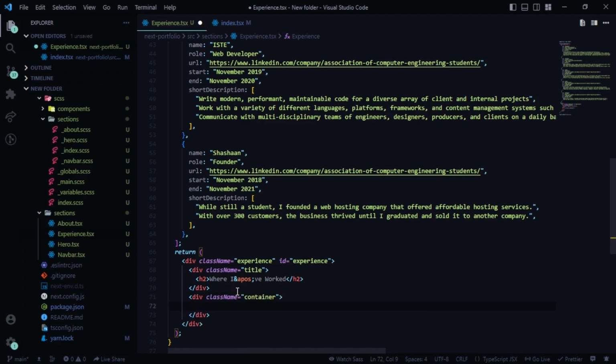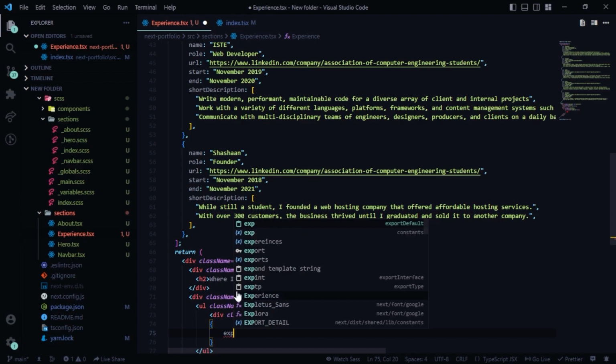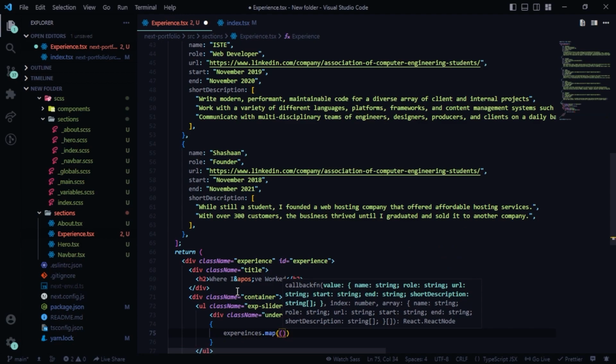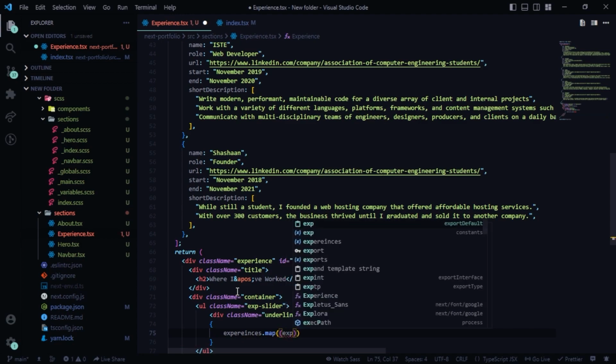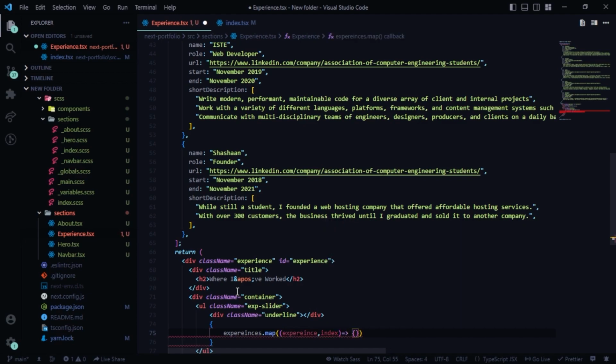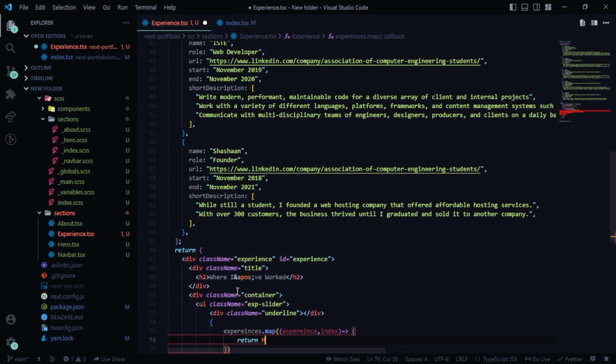Inside the container, we'll have a ul with class name exp slider, which would have an underline class name. After this, I'm going to map experiences dot map, and I'll get the experience and the index, and I will return an li.